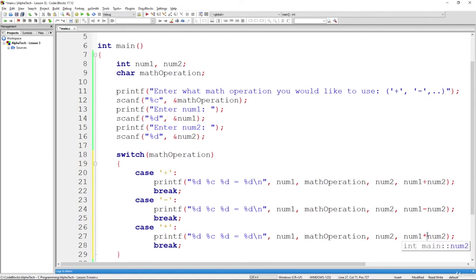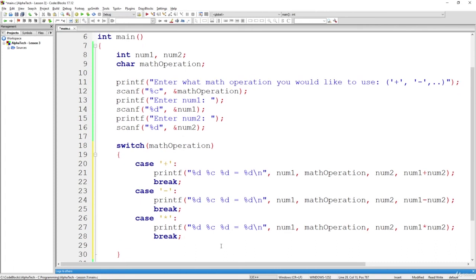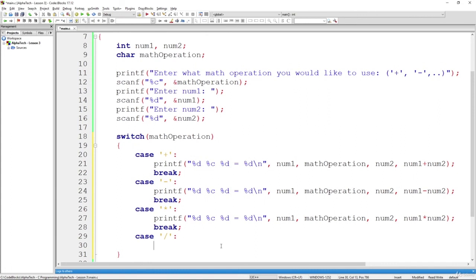Now what we are also interested in is to check out what will happen for the division operation. So if we have another case where we specify the division between two numbers, then we are going to add another if statement.